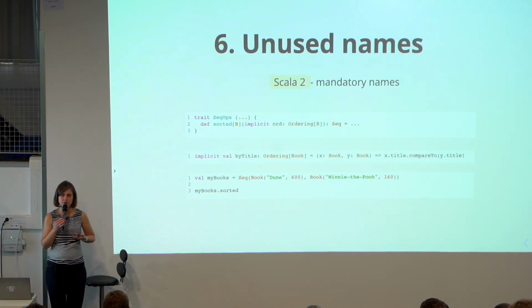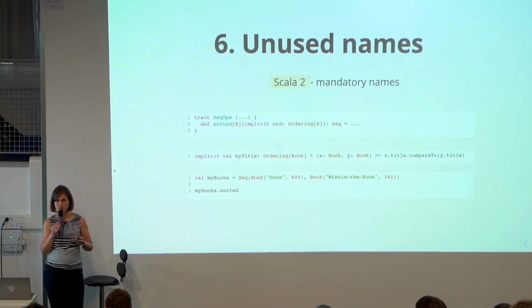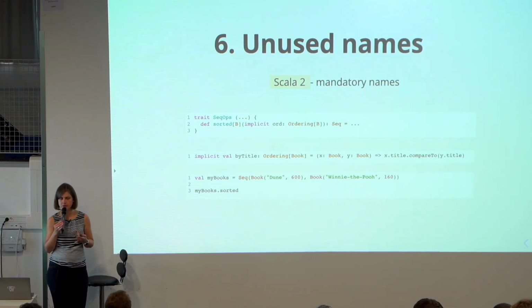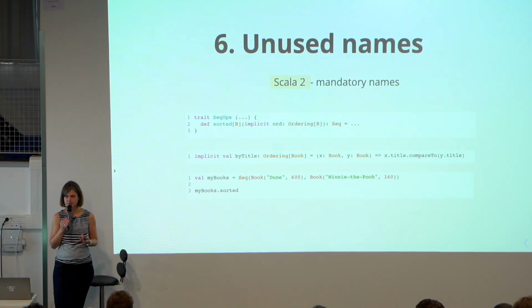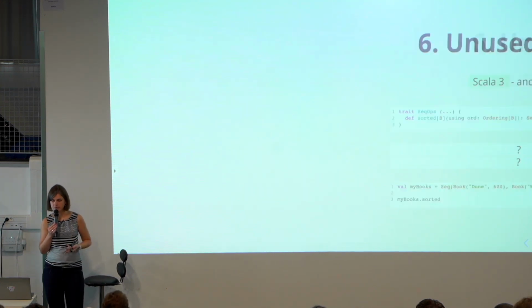And in Scala 2, you again use the implicit value, and you say that this is your ordering parameterized by the book, so this is your ordering of books, and the implementation is for 2 books, we just compare the titles. So you need to think of a name, by title, but if you see below, we are not using it really, right? Because for the compiler, it's enough to see the types. If it has the implicit with the correct types, it will just use it where it needs such types. But still, we have to think of this.